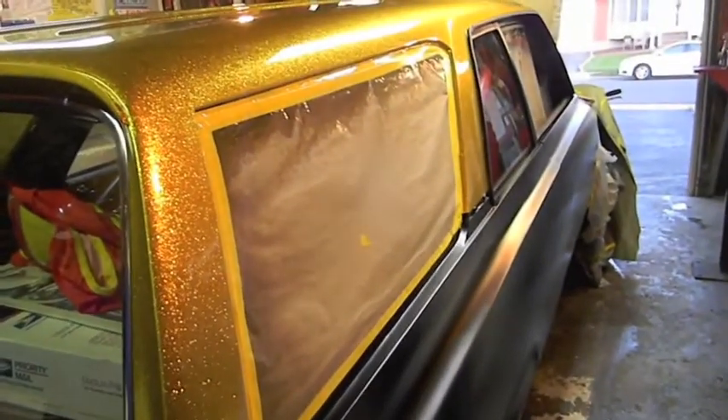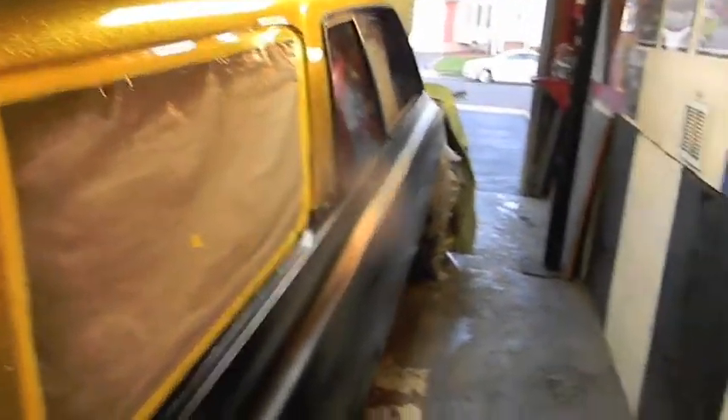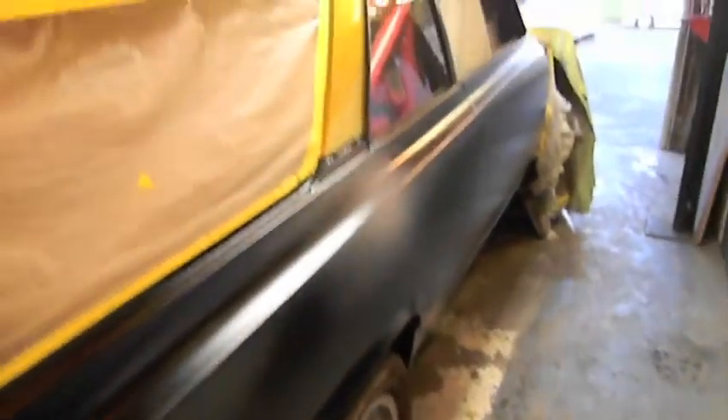I think we did pretty damn good. I love the color contrast — I think it's going to look sharp outside. It's going to start to look better as things go back in the car: the correct wheels, the nose on the car, the scoop coming through. We're going back with the aluminum jobby — I've got it packaged up there. I always liked that scoop.